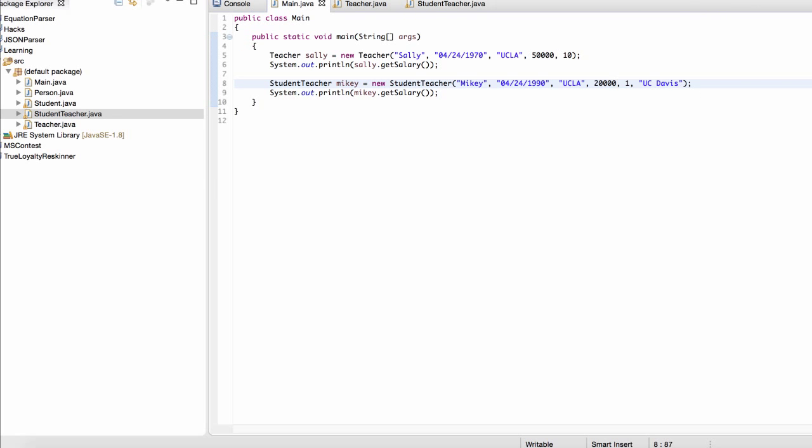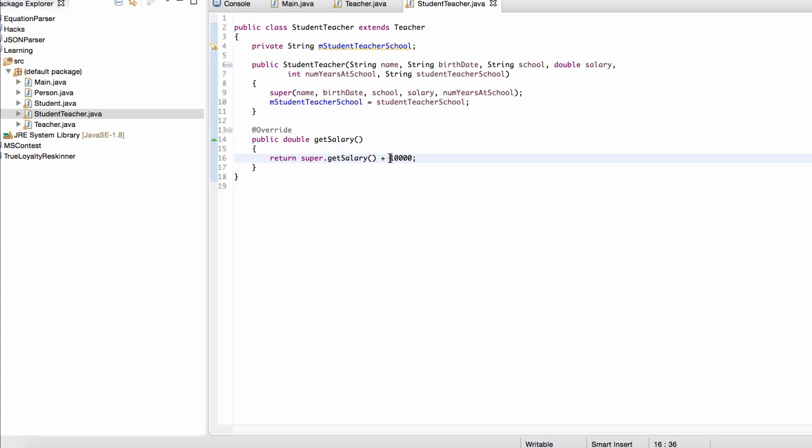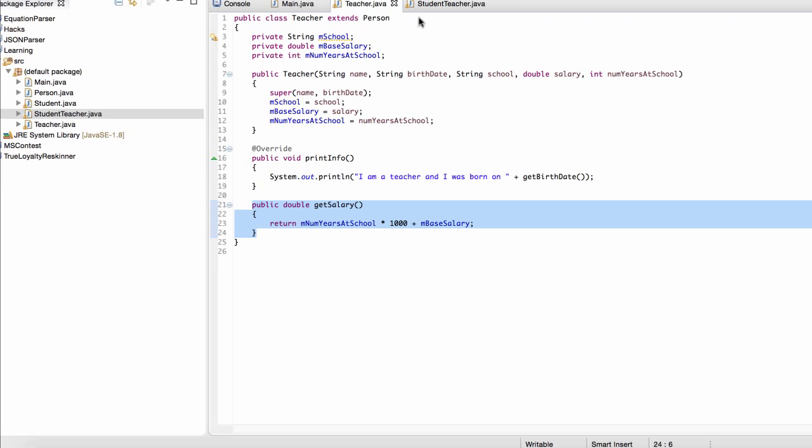Well, this behavior is incorrect, and it might even be a security concern, because every teacher shouldn't be making that much. Every teacher should be making their earnings based on this formula right here, and this formula should probably never change, or change not frequently at all. So in order to get that desired behavior, we can declare this function as final.